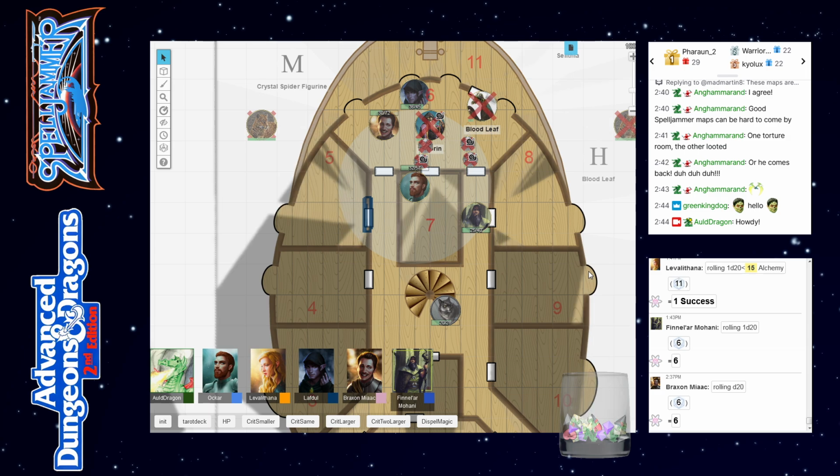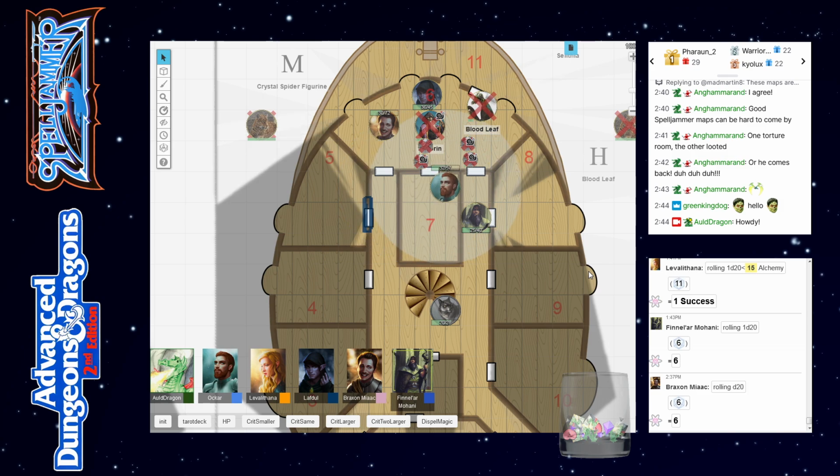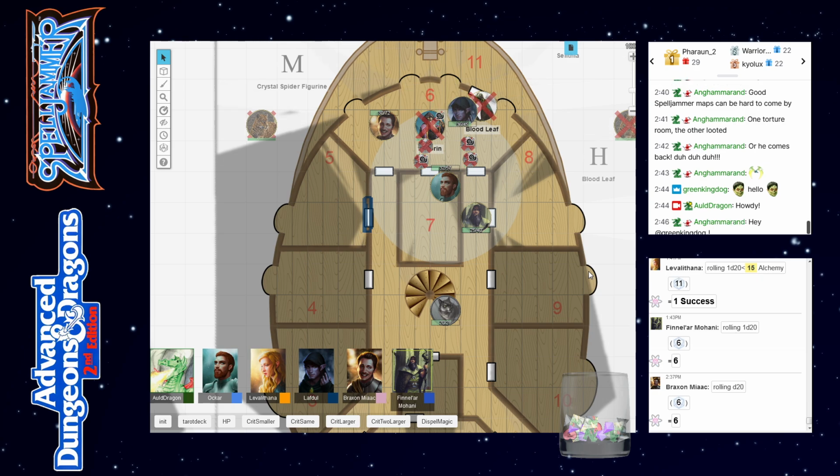Well, first, is there anything in particular that people want to look at in the helm room? Braxon wants to see if there are either secret compartments below the helm for spellcasters to get scrolls and stuff from, or if there's a chart room, like charts in tables and stuff around the room. You do not find any secret compartments underneath the helm, and there are no charts stored in this room. What was that? Shelves? There were shelves, but those shelves held the crystalline spiders.